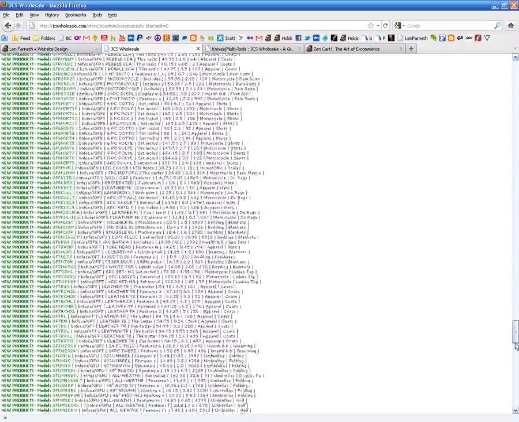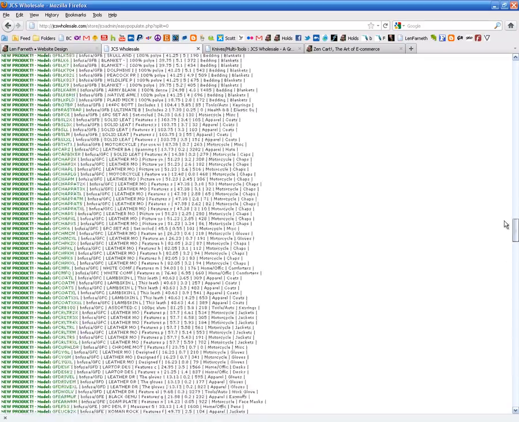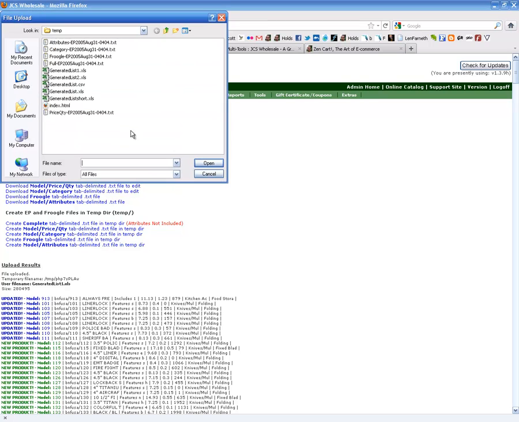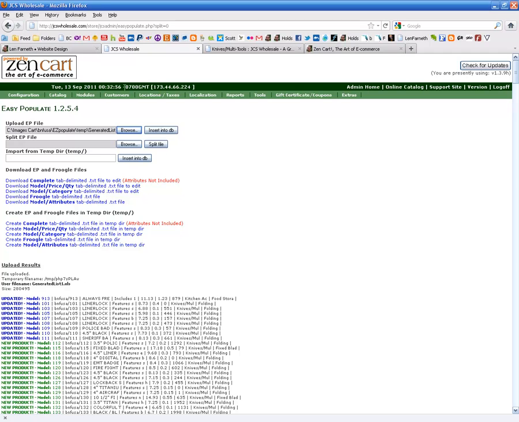As you scroll all the way down here, we can see we've got 1,000 products in there now. So I'm going to browse to the file, take file number 2 and insert that in. This is pretty neat, because this way you can set up a cart, and if you've got a wholesale drop shipper that you're doing business with and they're pretty reasonable, you can set up a cart in literally a day that's got thousands of products on it.